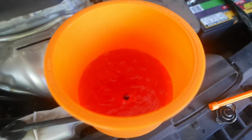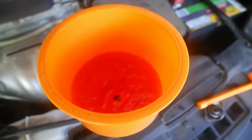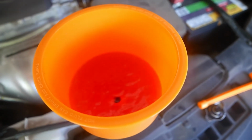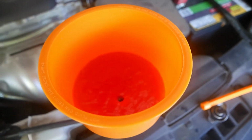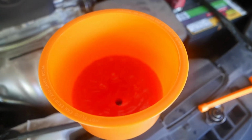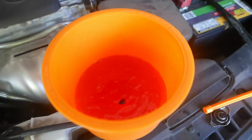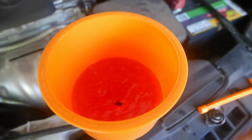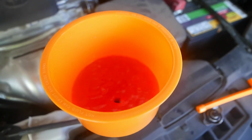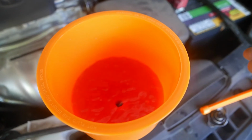So what I'm going to do is just stop it, cap it off, and I'll drive it around the neighborhood, monitor the temperature, and if needed, oh, more bubbles just came out. Great. But anyway, I'm just going to drive around the neighborhood, and tomorrow I'm going to check the fluid level, and if it needs more radiator fluid, I would just add more.